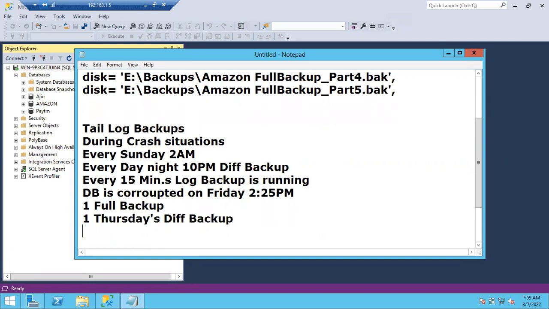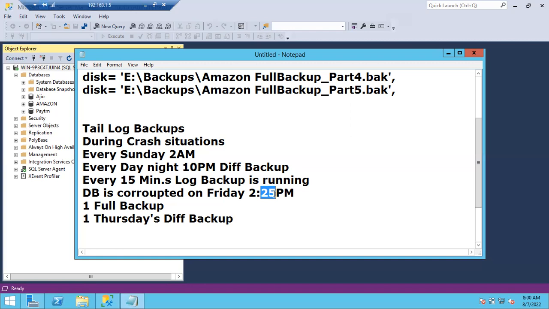We are going to use all the log backups. How many log backups will be generated? Every 15 minutes a log backup, right? So you have log backups until 2:15. Thursday night 10 p.m. to Friday morning 10 a.m. is 12 hours. Friday morning to Friday afternoon 2 o'clock is 4 hours. 12 plus 4 is 16 hours, until 2 o'clock. Just keep 2 to 2:15 aside for now.